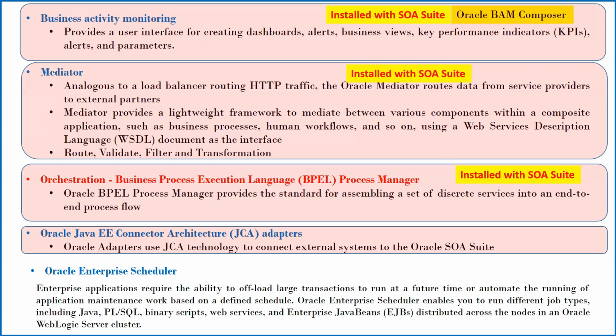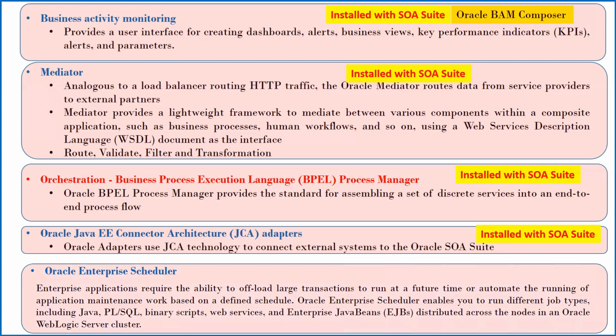If my SOA needs to send data to a database, to store some data, I have a database adapter. If my application needs to send to some MQ, or is sending a file to some other server's file system, for that I have FTP or SFTP adapters. So this is called the adapter, which is used for the integration of technologies in SOA. A lot of adapters are installed with the SOA, and apart from that you have multiple adapters that you can install separately as well.